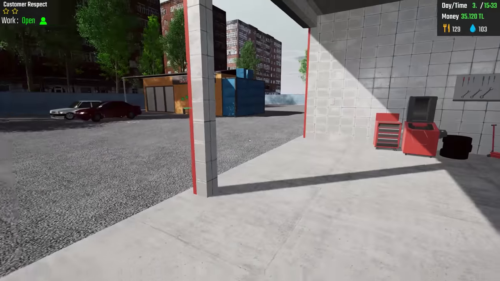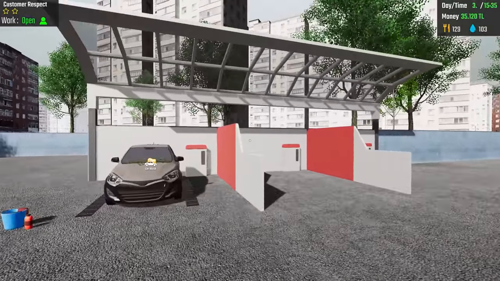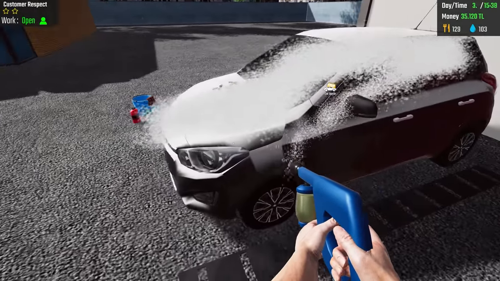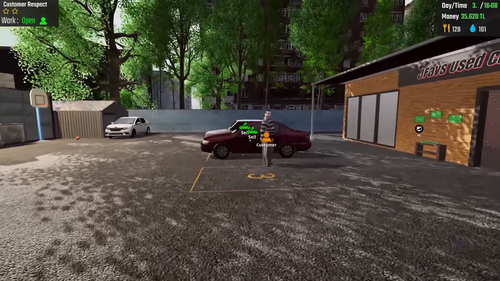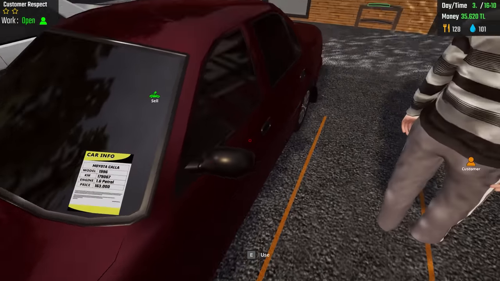Anybody out there for cars? Nope. But we need to come over here and wash this one. We have 35,000 now. So you see, it's starting to get a little bit more grindy as time goes on. That's for certain. We got a customer. All right. What do we got here? What was this one? I forget what we want for this. This one says 163. All right.